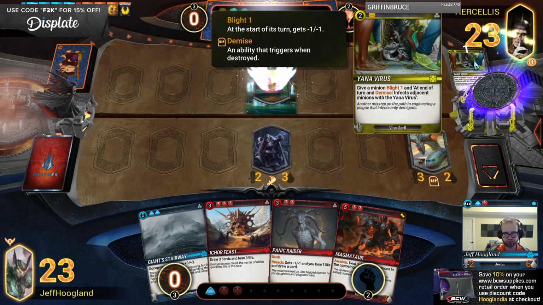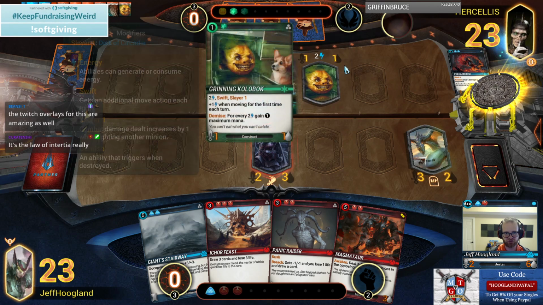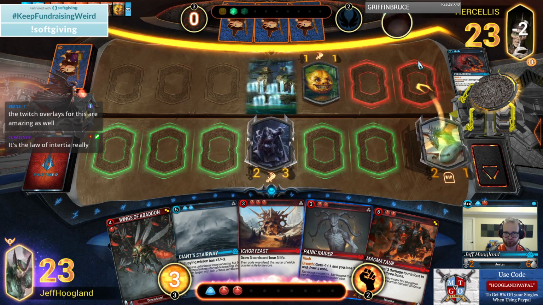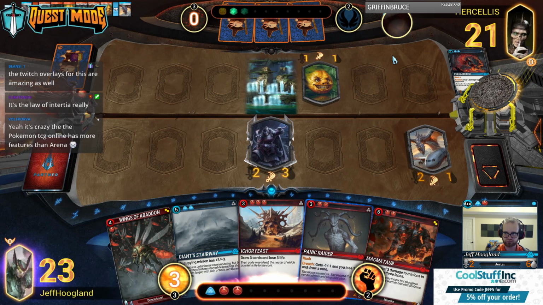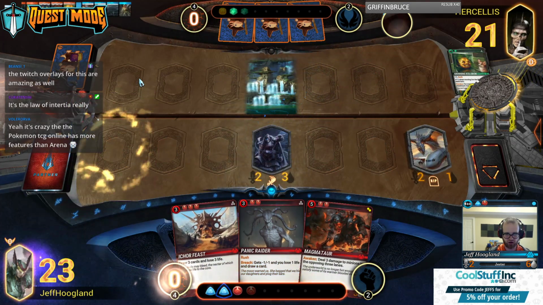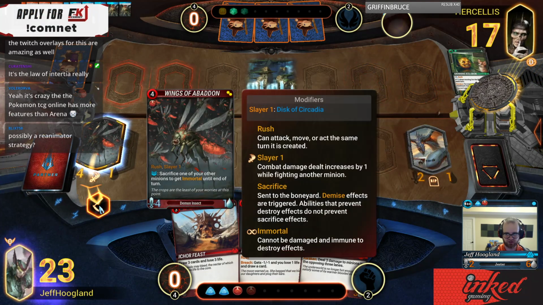Surprise! It says Blight 1, and then when it eventually dies... Play my wings out over here and smack them 4/4. I think I just eat this now, right? So that way the virus doesn't spread.